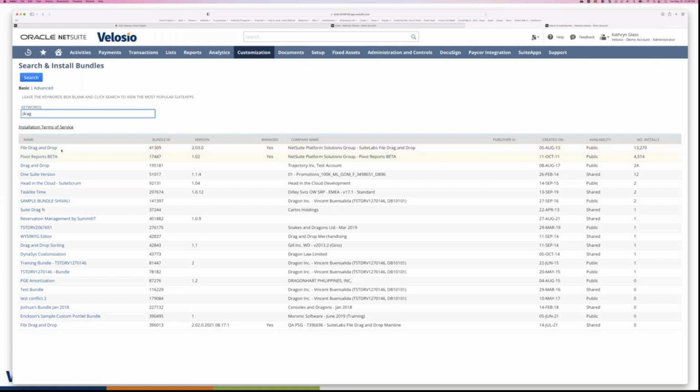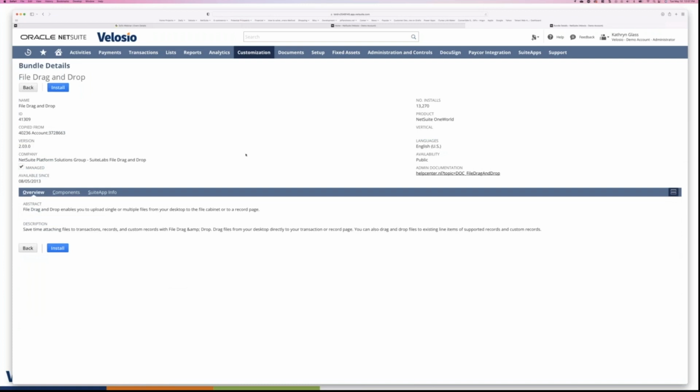What's neat here is, in this case, a bundle we're going to talk about today, you can see a little bit about it. You can see how many clients have it installed in their instance, and you can see if it's a public or managed bundle. We might talk about that a little bit more later. Public bundle usually means that you should be able to see it and you can install it. And if we click on this, this is where you can go to install the bundle, just like that. So pretty easy to do that.